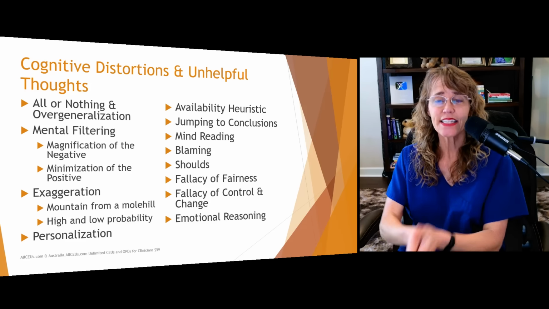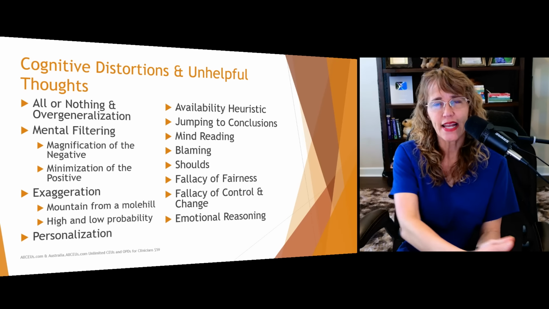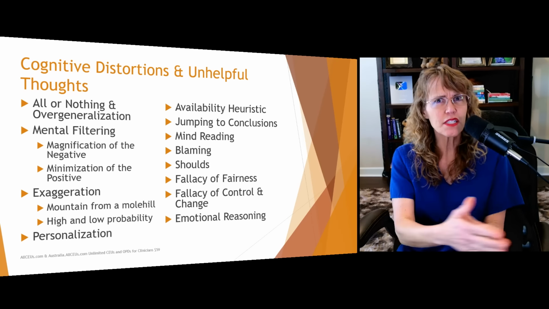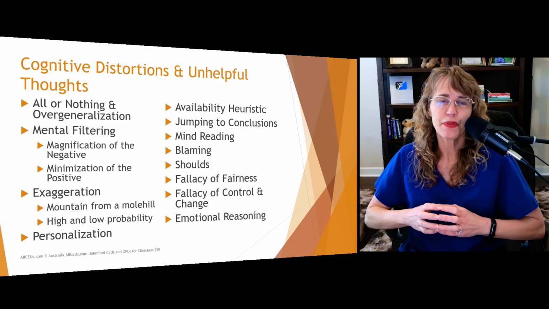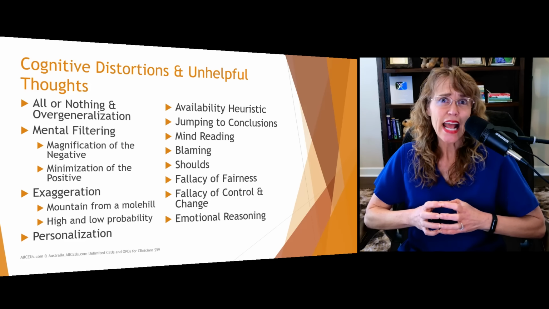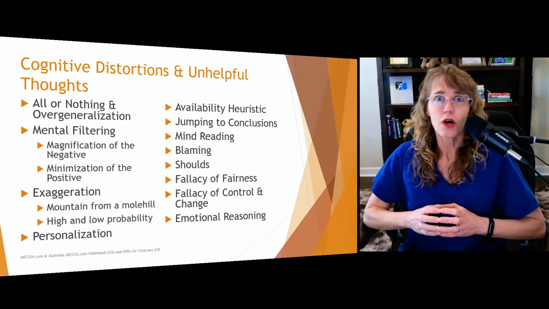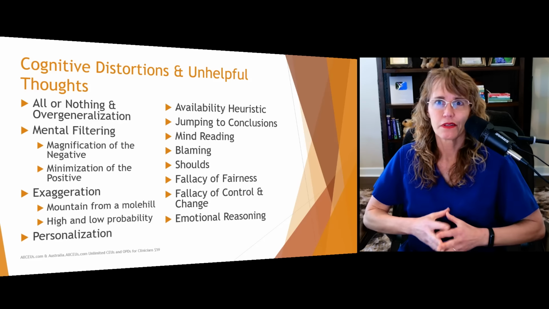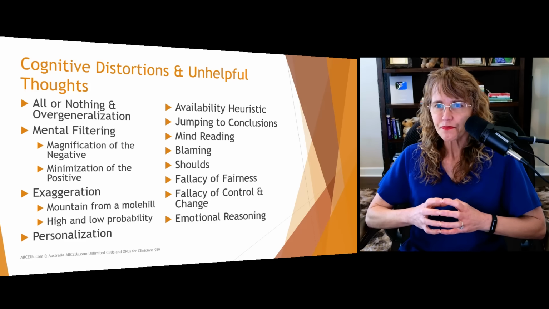Is everything going bad, all or nothing thinking? Or is this one thing going bad and is there good stuff? And that's part of the hardiness model, recognizing the things that are going well as well as the things that are not. Because rarely in anybody's life is everything going totally well all the time. You hear all kinds of all or nothing thinking in that statement.